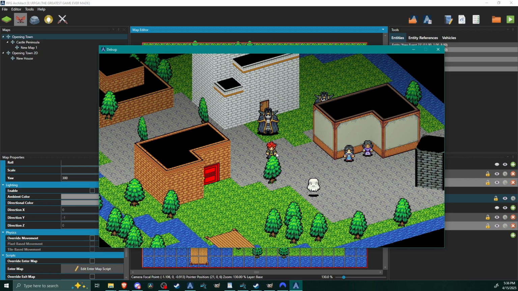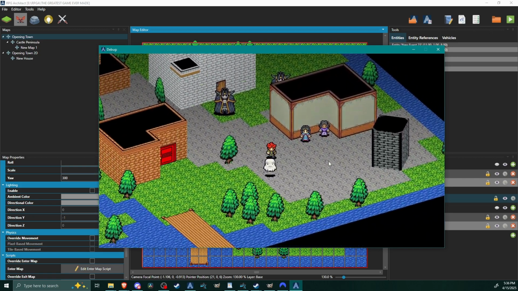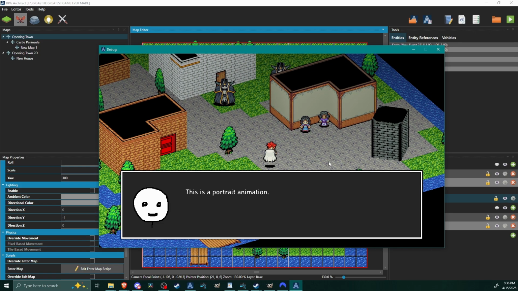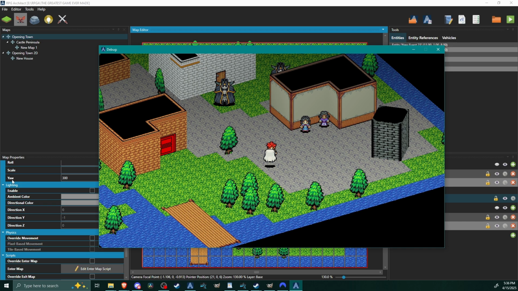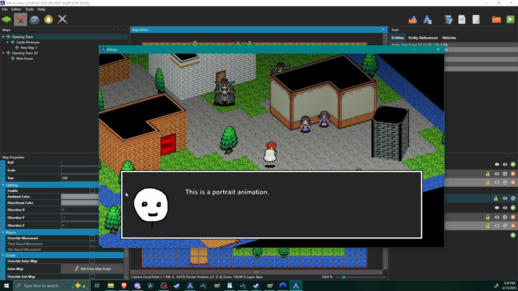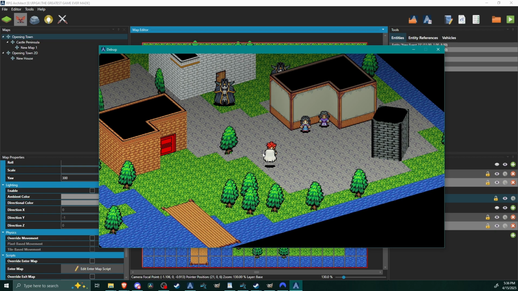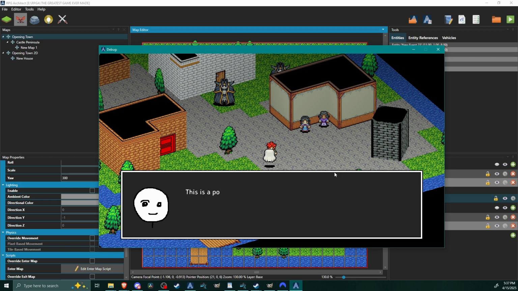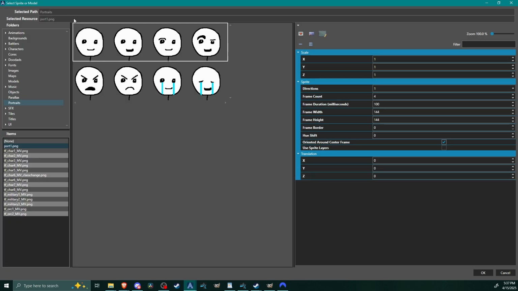Drag this over. Let's go over and talk to him. Now, did you see it? It kind of cycled back around. So it ended off with the first frame, but it kind of plays through. It's going from left to right and then back to the left. Okay, so with this setup, it is going from left to right and then back over to here. That's what we were seeing.